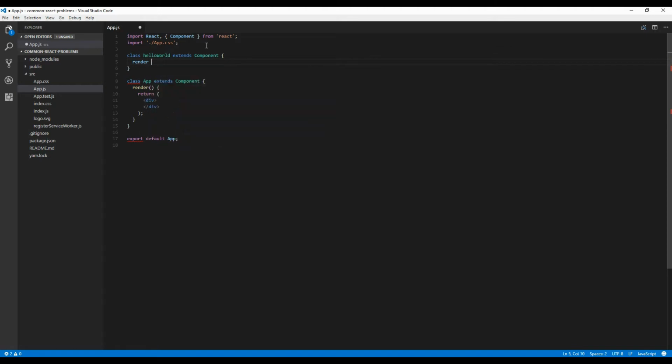We'll have a render function, and it's just going to return a simple h1. It's going to say, hello, world. Awesome. I'll be sure to call that down in our app component. I'll save that, and let's see what happens in the browser. Oh boy, we still have a blank page.